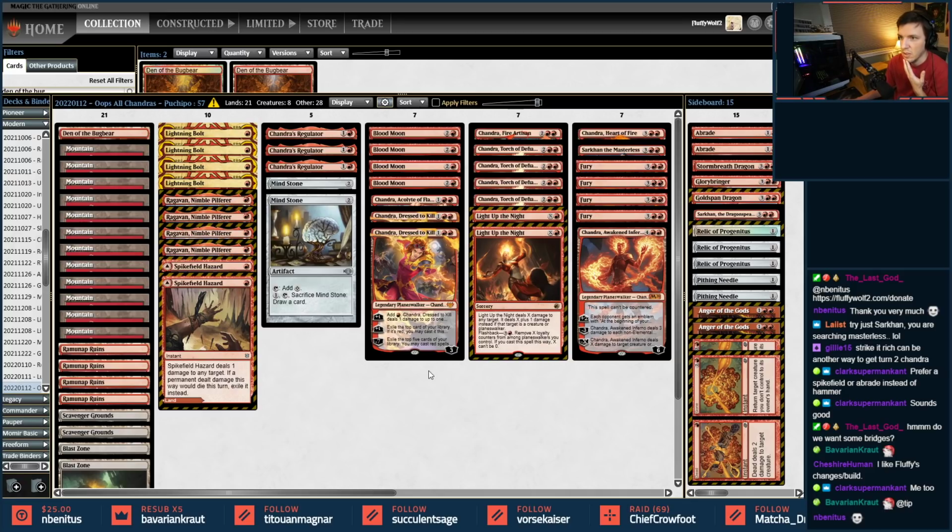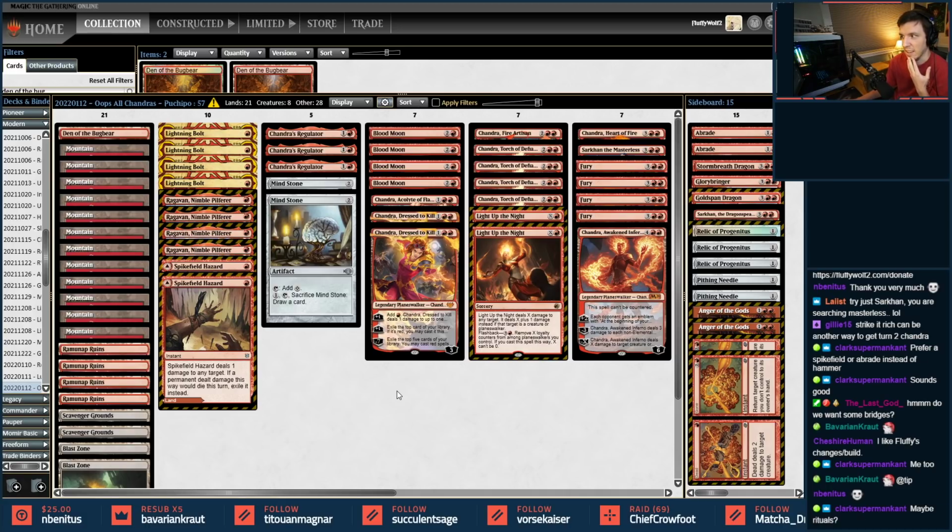Let's see your Angers. I got distracted by the tip. You can blame Nebenitus. The N silent? Maybe the N silent.